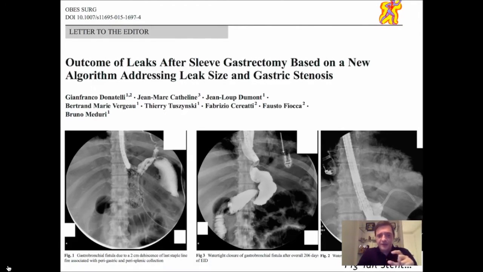Another thing to consider in this technique is that we should address the axis deviation with pneumatic dilation or with a stent. Otherwise, you're going to see, from the picture on your left to the picture on your right, that the leak is healed, but it is clearly twisted. So the hyperpressure is still there, and it was described with this technique that the leak can reopen months later.